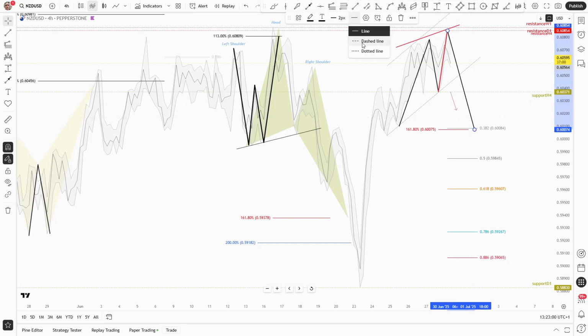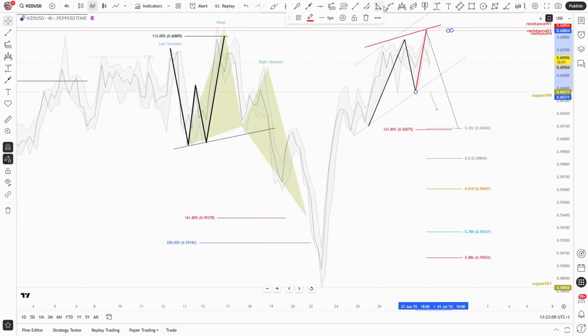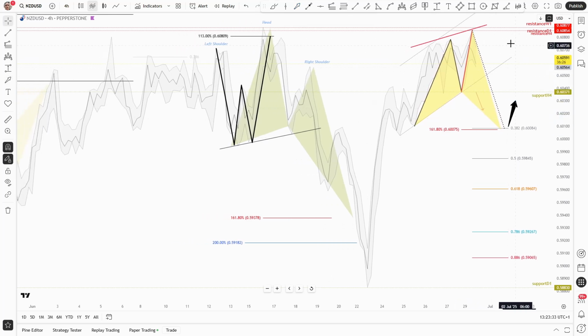Usually the price will search for the 161.8% Fibonacci extension of the last swing high. That will also complete what we may call later the bullish shark pattern for the Kiwi. If somehow the price approaches these levels and breaks the support level, pay attention to this 60.07, the golden Fibonacci extension of the last swing high, that will complete the bullish shark pattern, which will imply later, of course, a bounce after its formation.